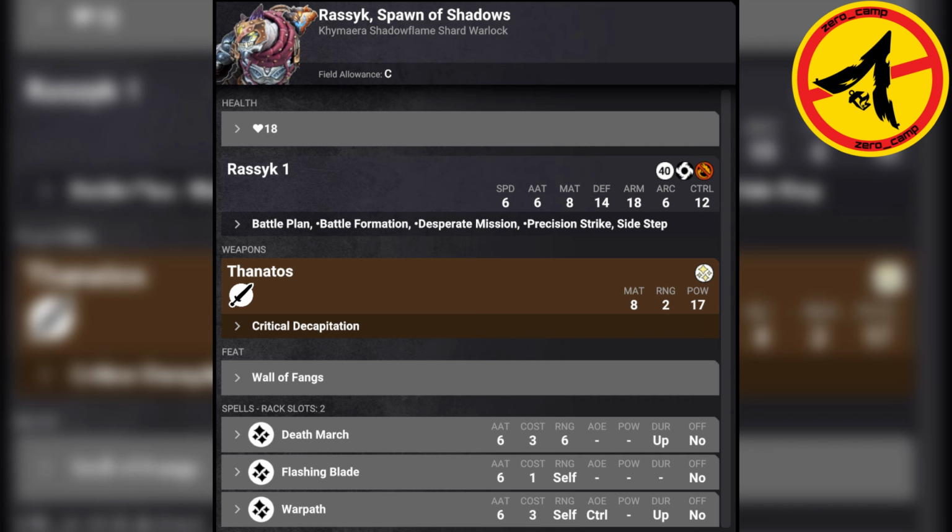Combine that with Sidestep, and he can extend himself even further across the board to reach wherever he wants to go. Rasic is a great caster to punish your opponent for their positioning, and if your opponent dares to come at you, his feat will ensure to punish them for doing so.